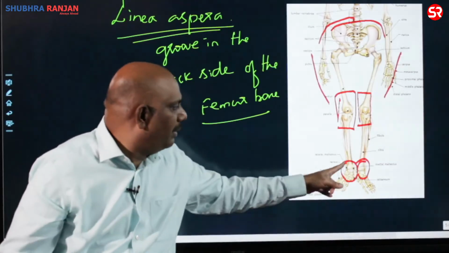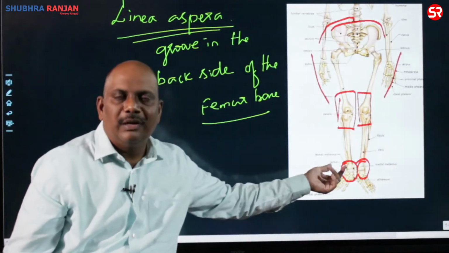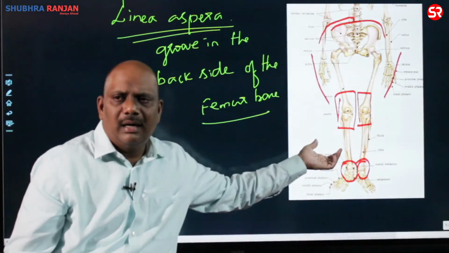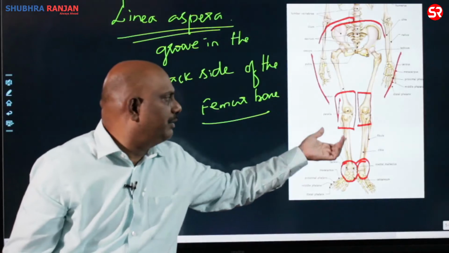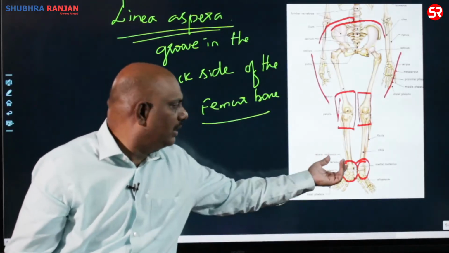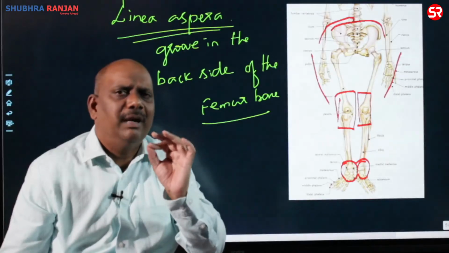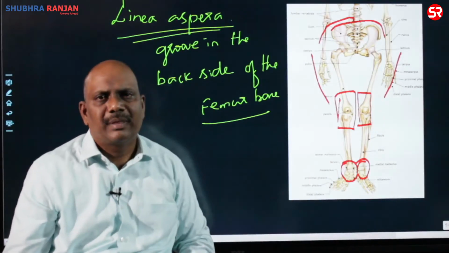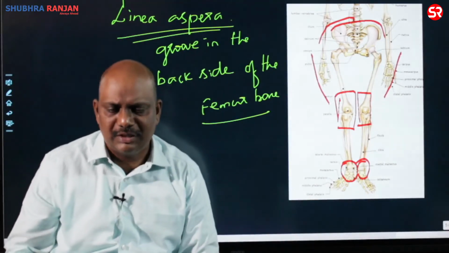So how important is this region? This is a small piece of bone here. And how long can this bone bear this 100 kg body weight? Okay, for girls, 50 kg body weight. How long can it bear? So there are a number of weight bearing modifications in the ankle as well as in the feet. First of all, the entire weight load is made to pass in such a way.